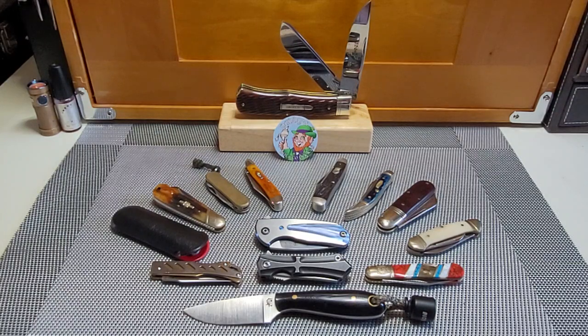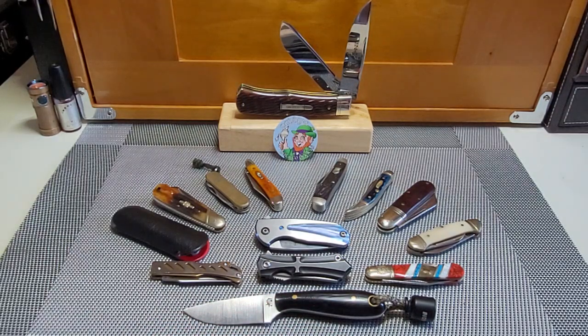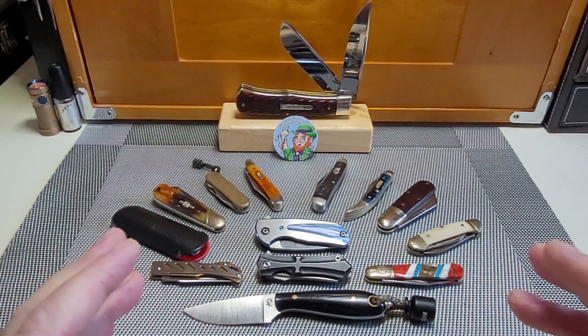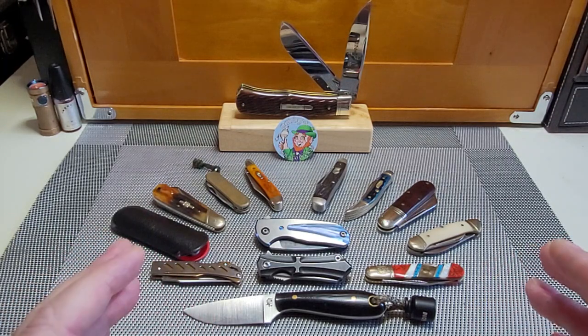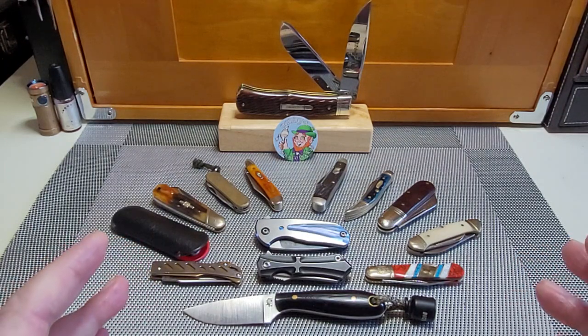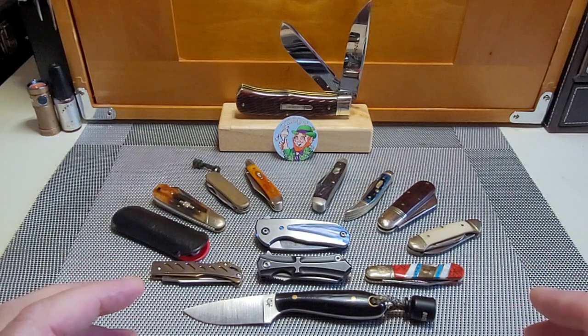Now, that might be controversial, but if you're using a slip joint right, you're not going to get cut any more than you're going to get cut with a locking knife or a fixed blade. Now, I want to back this up by saying, when I started out, I was very much into modern locking knives. They were budget, but they were still modern, big locking knives. And then I progressed up a little bit to that medium bracket where I could get fidget tools, which is your locks, the different locks that you have, your axis locks and things like that. And I really enjoyed that.